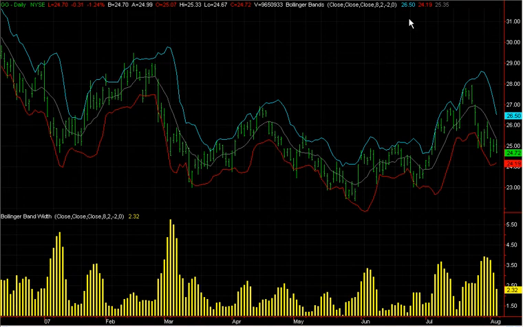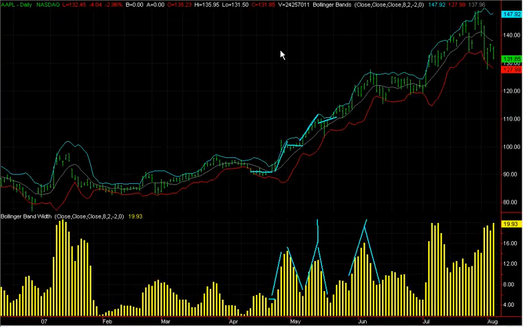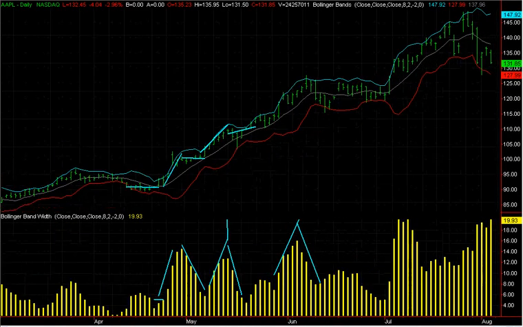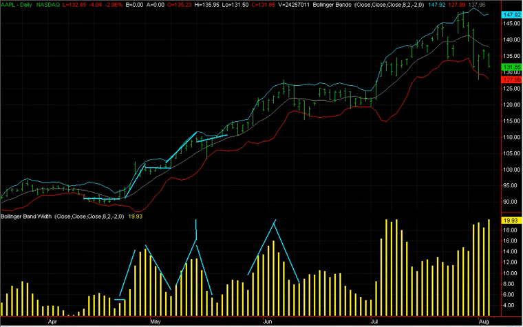Okay, so let's look at one more thing. Let's go back to the Apple chart, and ask how do you use this? Well, now let's combine this concept of contraction, statistical contraction. This is basically a math thing, right? It's taking the standard deviation and plotting it.